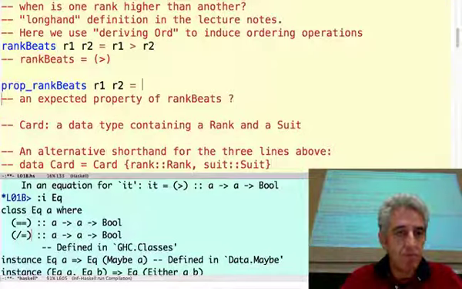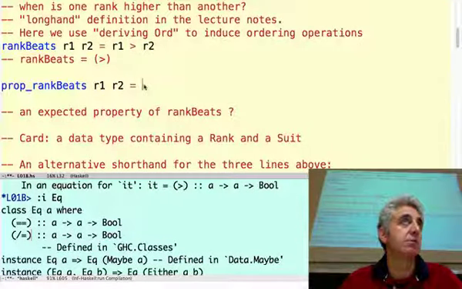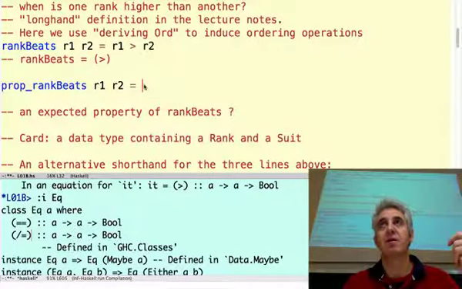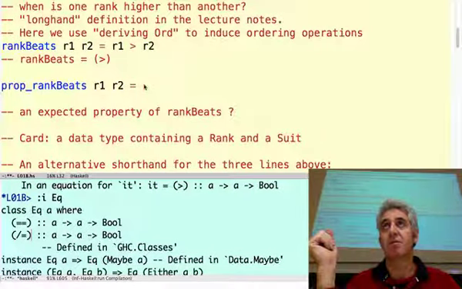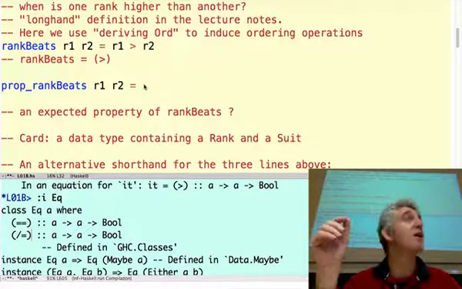Well, what are the basic properties that you expect for this? You might expect that either one rank beats another, rank 1 beats rank 2, or rank 2 beats rank 1. Sound about right? Almost. They're equal. Or they're equal.